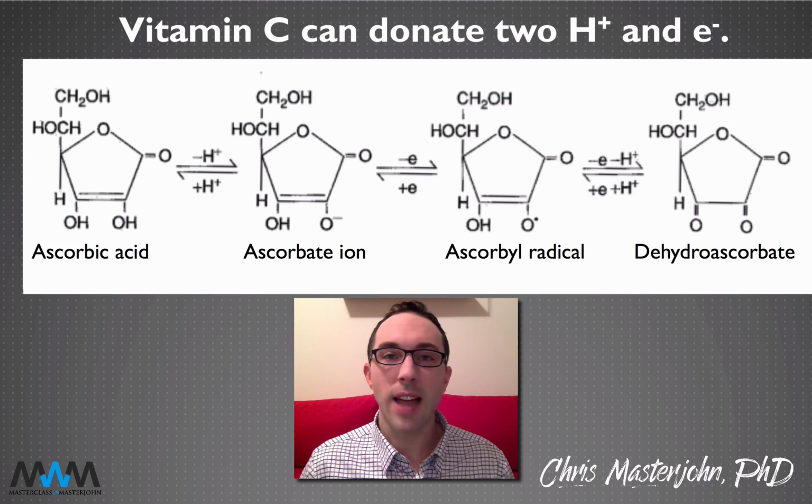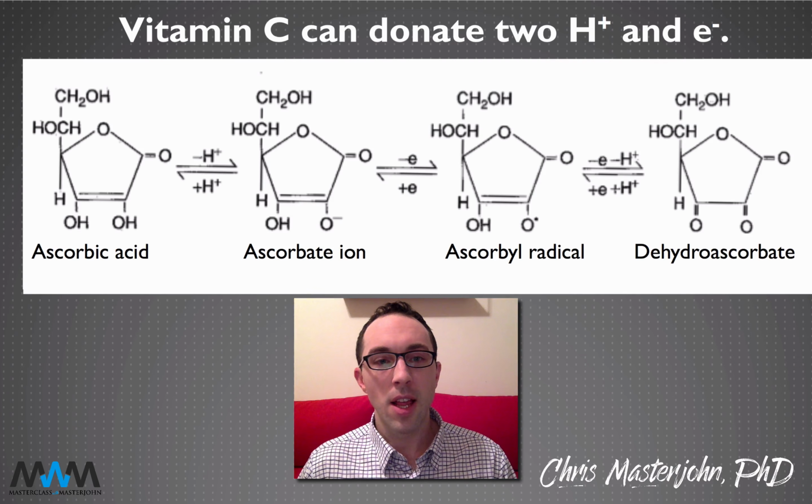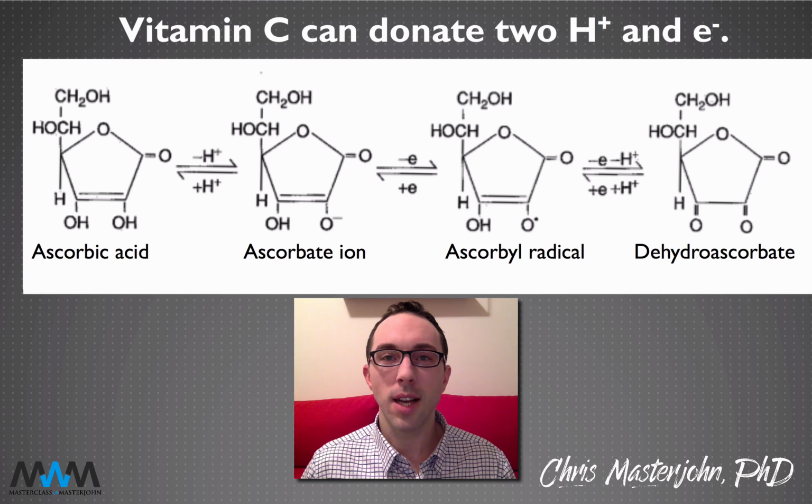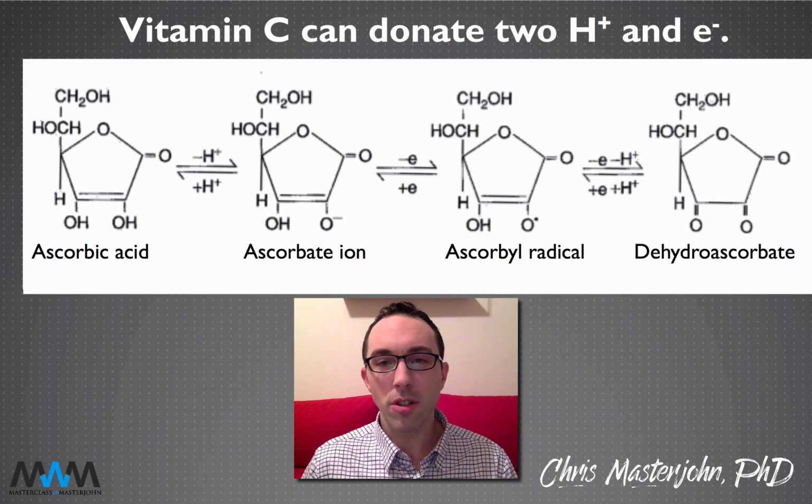Vitamin C's ability to act as an antioxidant is, like its participation in all of its other biochemical roles, based on its ability to donate hydrogen ions and electrons. You can see on the screen that there are two oxidation steps that vitamin C can undergo, forming first the ascorbyl radical and then dehydroascorbate, and these are reversible, so vitamin C can be recycled. That's also true of vitamin E. It can be oxidized to a radical and then a quinone.